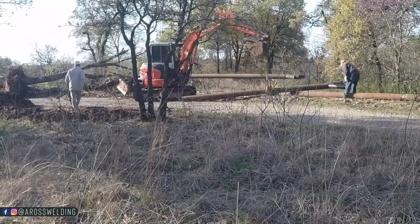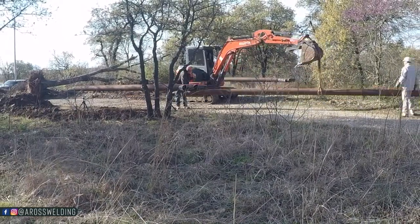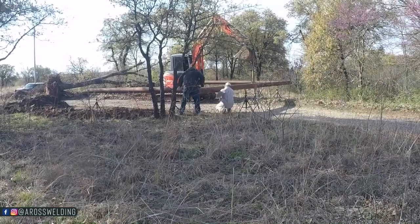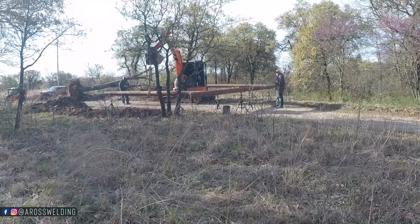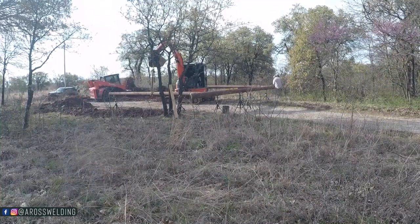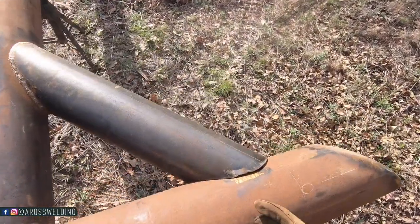So if you haven't seen the previous videos of this project, I actually built these parts at my shop, and in doing so, before I took it all apart, I actually marked where everything went. That way, whenever we put it back together on site, as we're doing here, we could go back in the same exact way that I built it at my house, just in case any of the saddles were slightly different and whatnot, because it's not a perfect world.